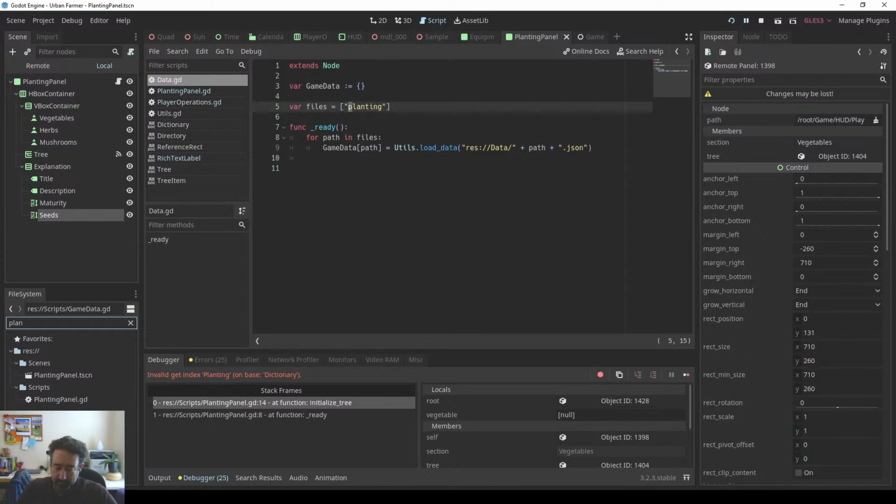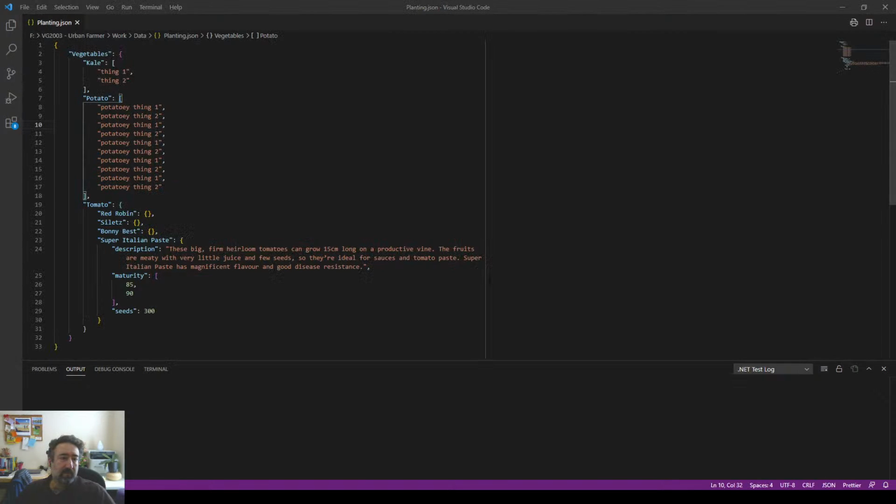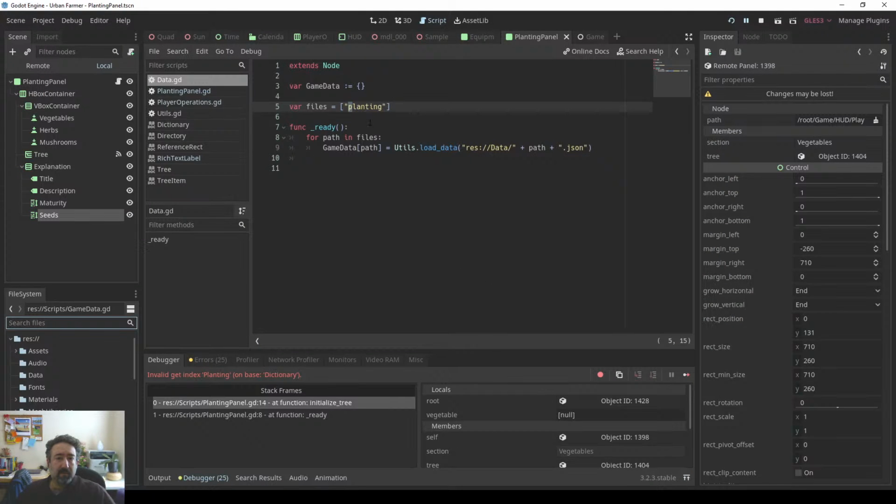Oh, Godot doesn't show JSON files in the file system. I think it's a harmless thing to rename the file to, okay. Now this is going to be planting.